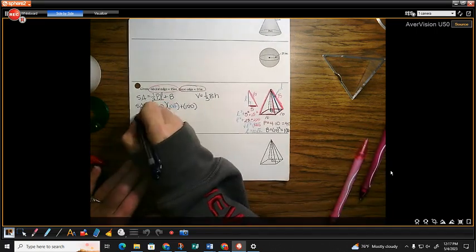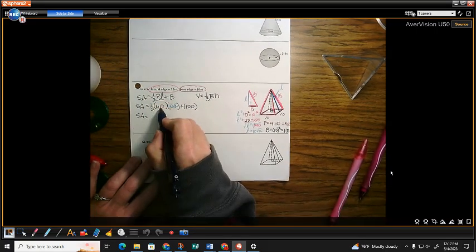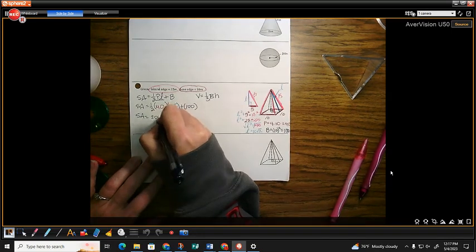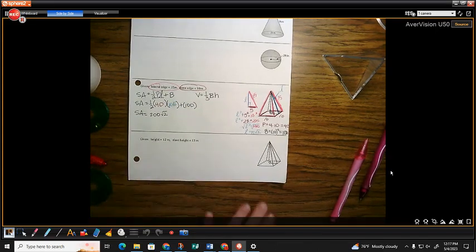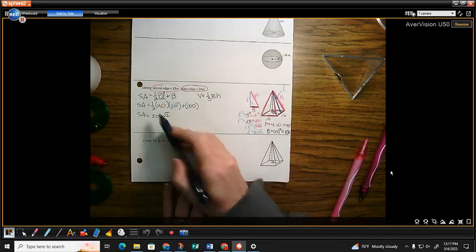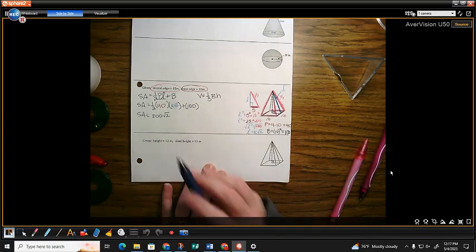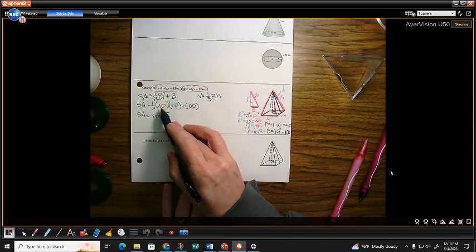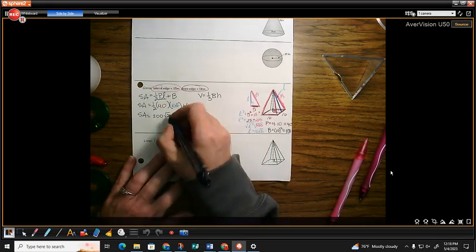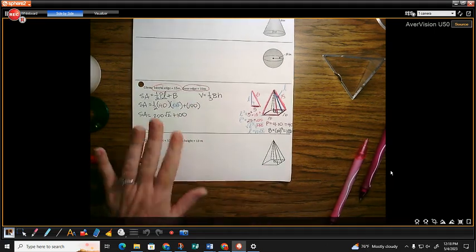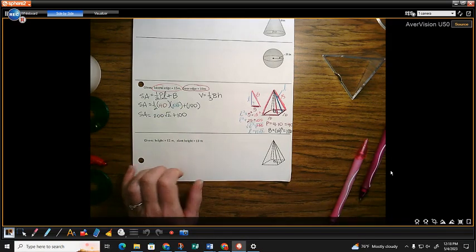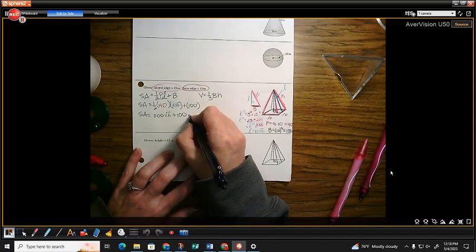So let's see, my surface area will then be, what's half of 40? 20. Times 10? 200. So I've got 200 root 2. A lot of you on the test got stuff wrong because you halved the 40 and the 10. You don't distribute with multiplication. You just multiply. Half times 40 times 10 is 200. And then plus 100. This would be an exact answer, and it would be naked. What does it deserve? Meters squared.